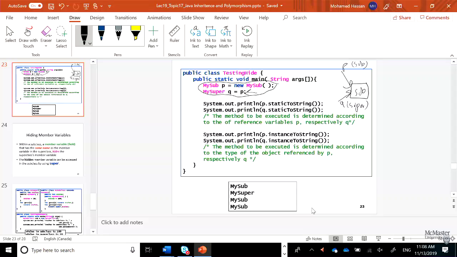But the point is, when you create a child type, you are only creating in memory one place for the instance method, which is the child one. But for static, you always have the parent one and you have the child one. But if you are within the child, you are only accessing the child one, right? Is there any question? Okay.